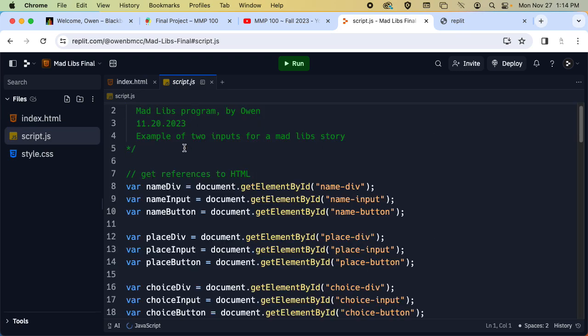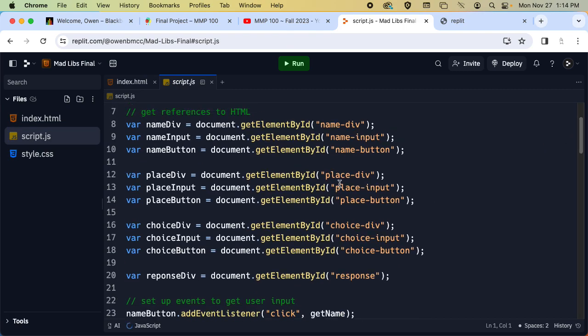On the script side of things, when we create a reference for a question, we have to reference each part. So each part is going to have a div which contains the input and the button to submit the input, the input itself, and then the button to save that and go to the next one. And so each one of them needs all three of these things.